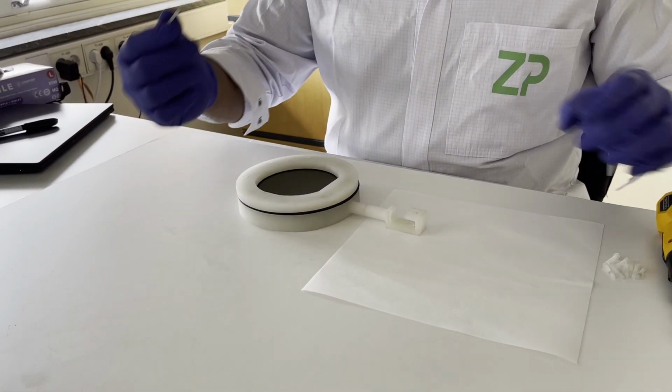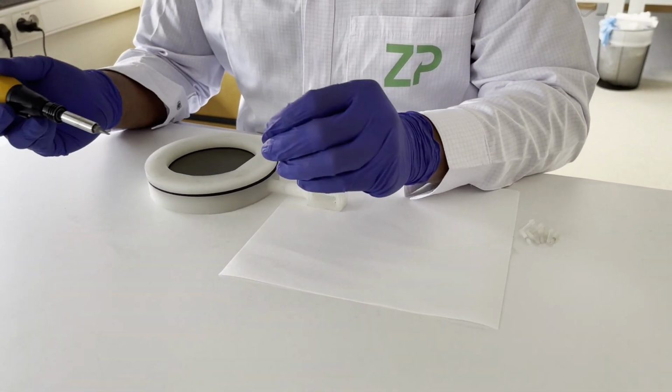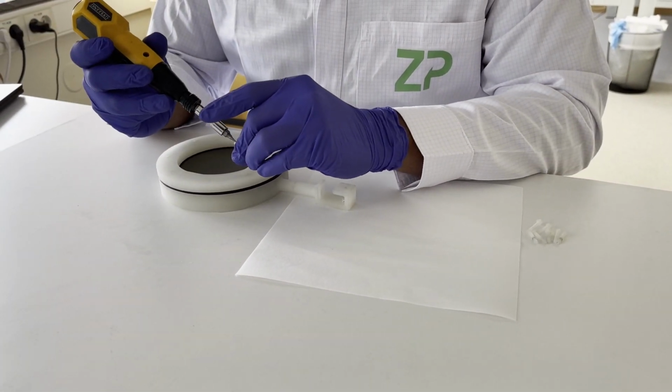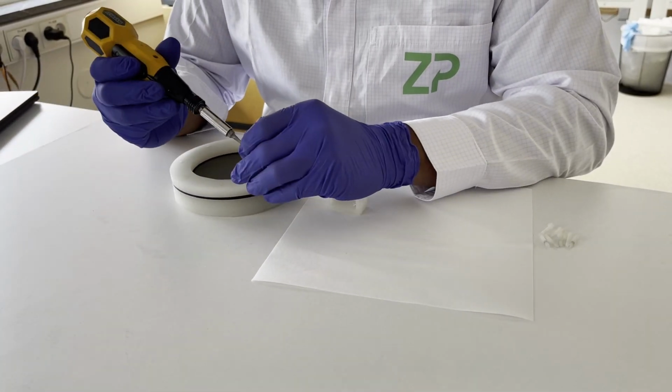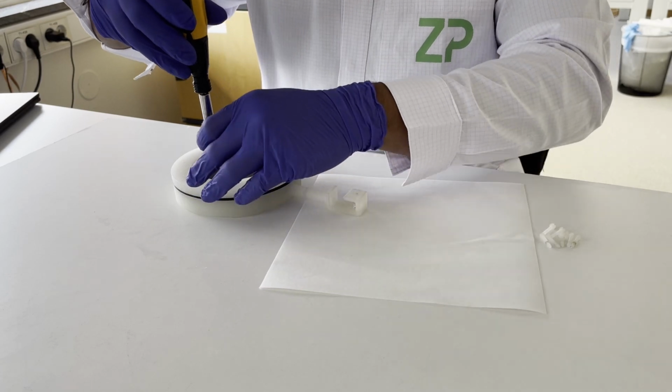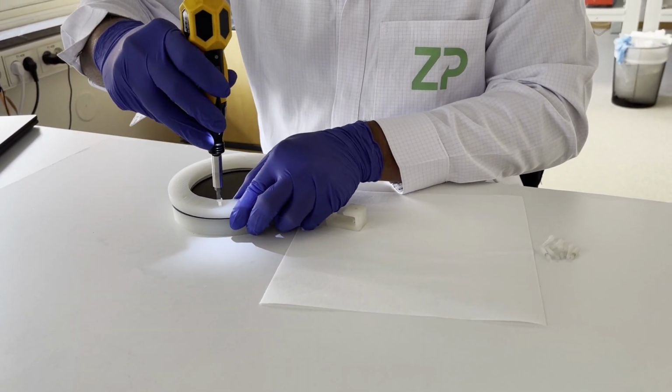I do have some plastic screws here, and we can't use a metal screw here because it's an electroplating process. So I have some sort of an automated screwdriver, which helps a lot. So it's recommended to use such a thing. So we just put it here.